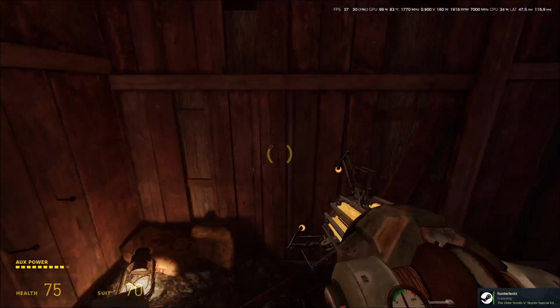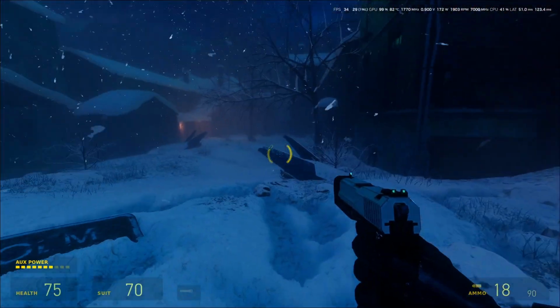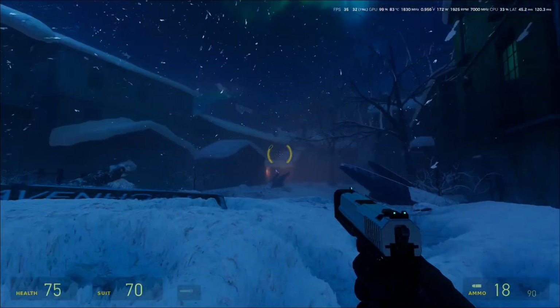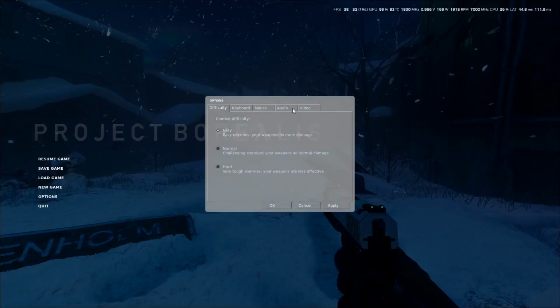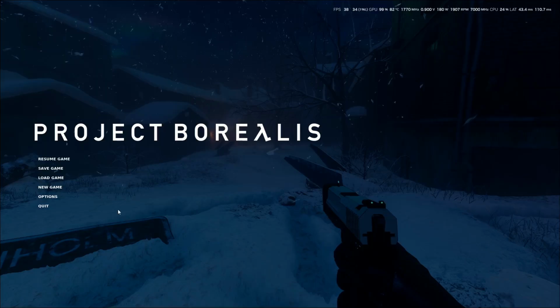So let's just go around and let's just talk about Nanite. As you can see, I'm getting 30 frames here, well, not bad. Again, I have global illumination on, which is horrible, and I have all these upscaling methods off.